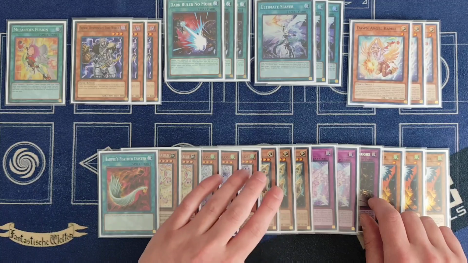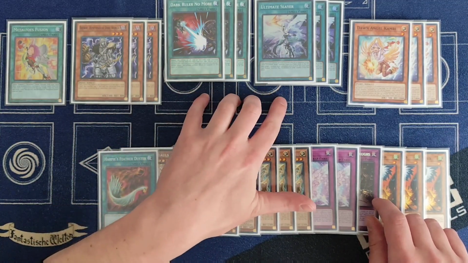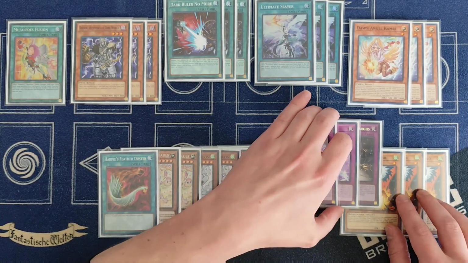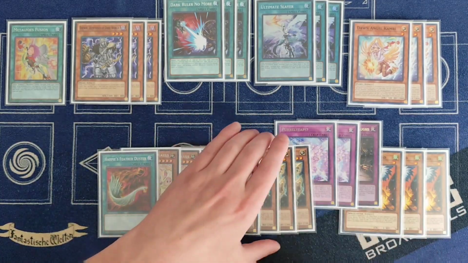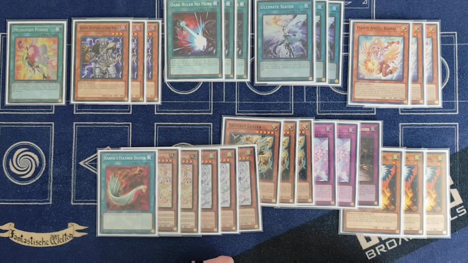When you play against Malice going first, of course you side out the 6 breaker, and you side into your 3 generic going first card and the 3 Lancia. So this is also 6 card.